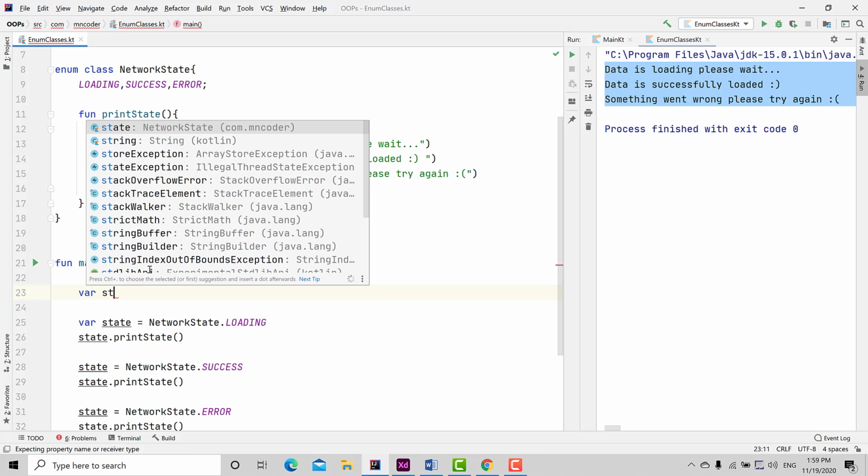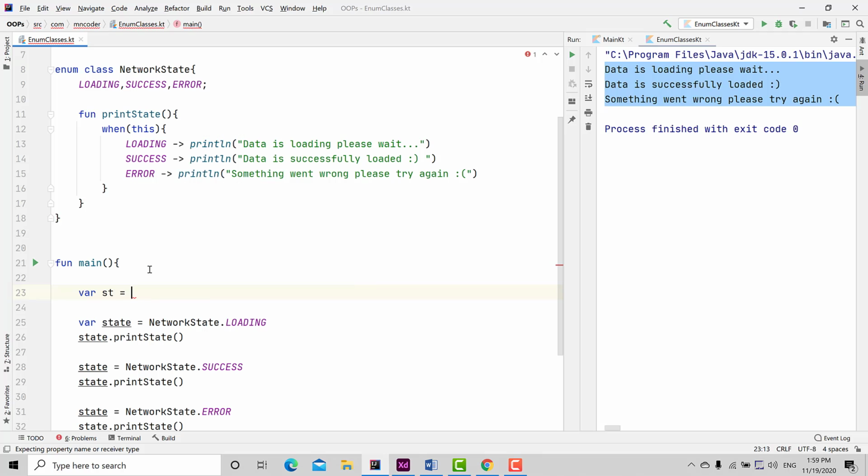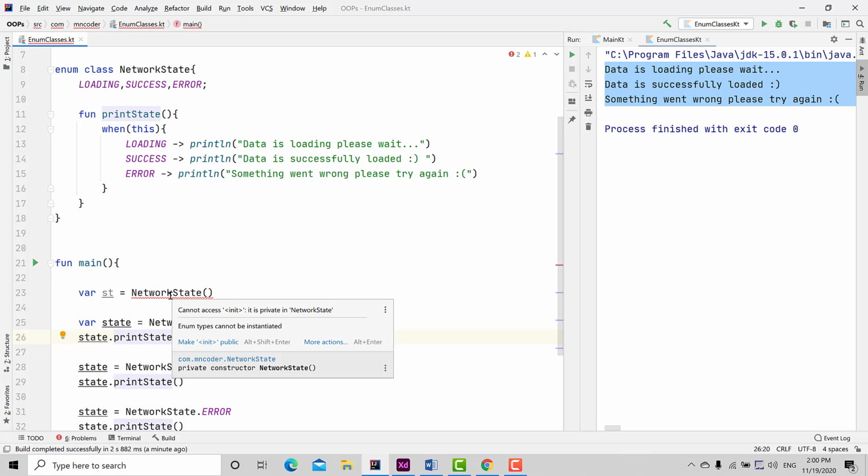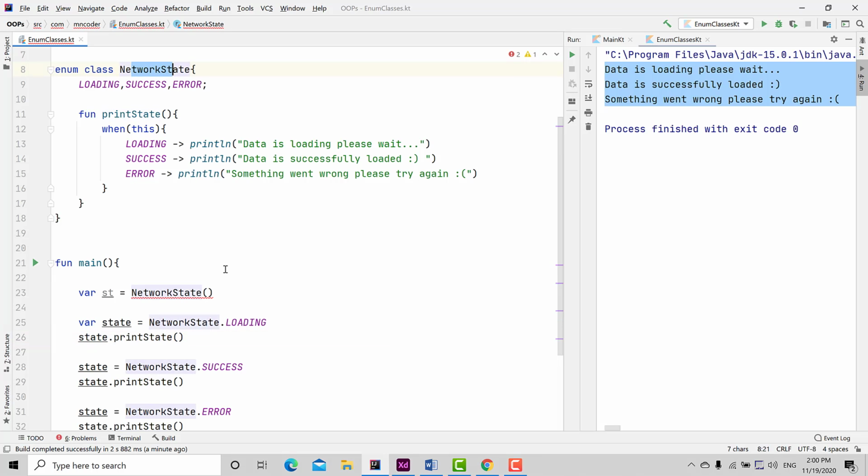For example, we cannot create a state like this, because it cannot be accessed. It is private in the network state. It means that the network state is private, and we cannot create it directly. And remember that you have to specify the kind of that.